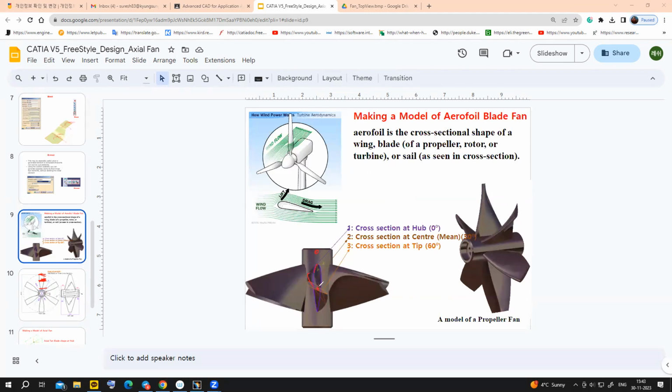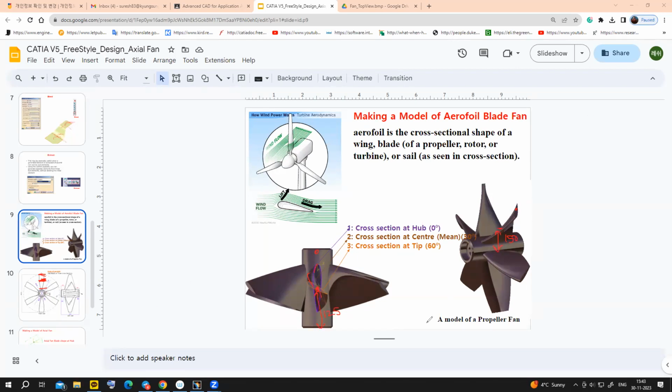The center point is exactly 125 millimeter away from the x-axis, and from the z-axis, for the first cross section, it is the hub radius. The mean radius is 150 millimeter. This one is 250 millimeter, right?